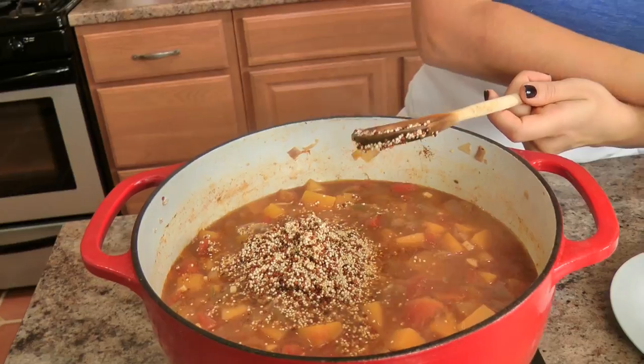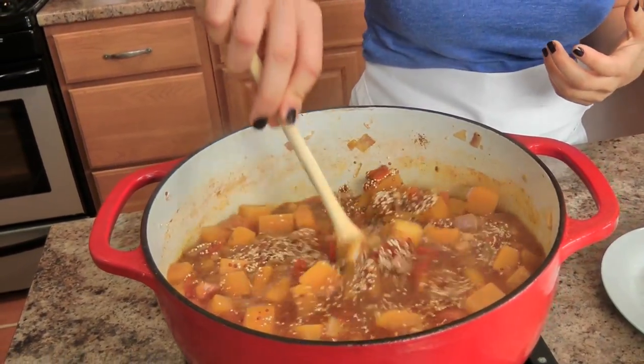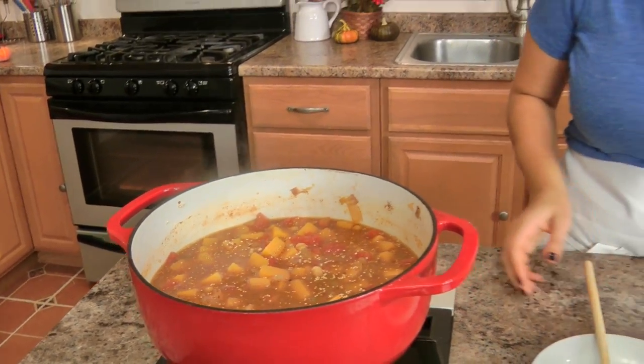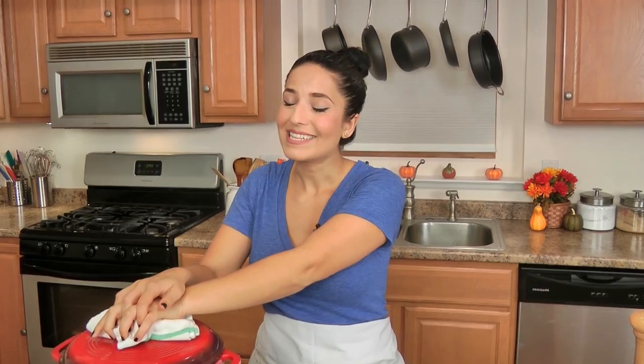And now, of course, you want to check on the packaging on the back of your quinoa to make sure you know how long this needs to cook for. Mine needs to cook for about 15 minutes. So what I'm going to do is I am going to put a lid on, let this simmer nice and slow for 15 minutes, and then we are ready to serve.